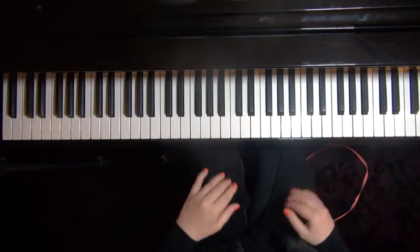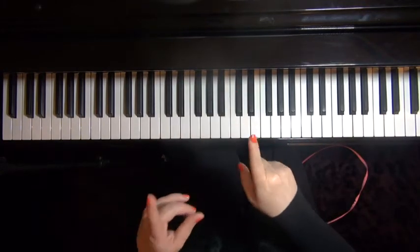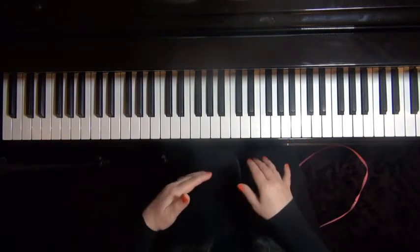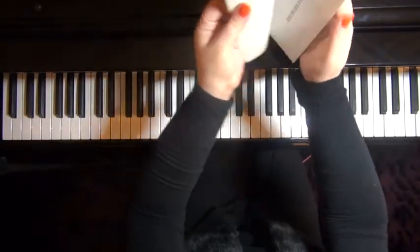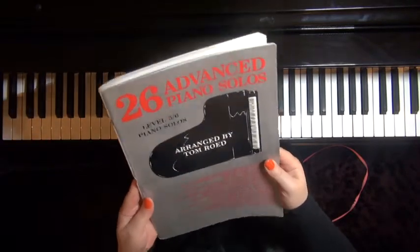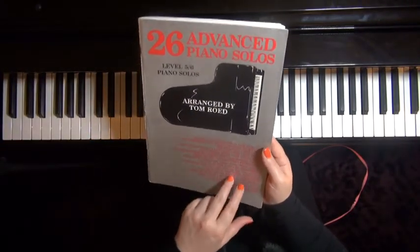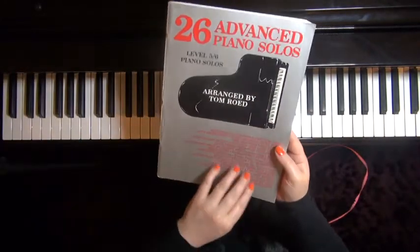Whatever you do, don't rush, because I'm rushing because I can see that my battery is just about to die. So good luck practicing. I will definitely try to find you the book with Moon River in it. I don't know if this book is still in print, but I will definitely try.